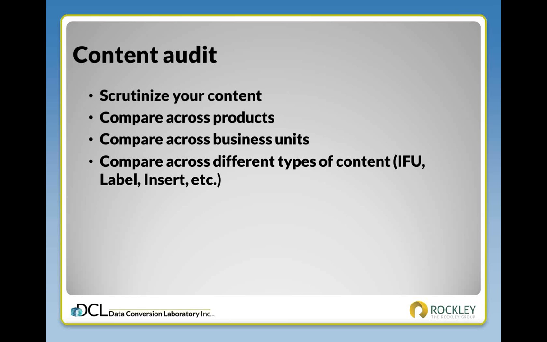We try to pick the most recent representative samples of the content because obviously content changes over time, and you make changes and corrections and those sorts of things. So whatever is the most recent and the most representative of the way you would like it to be, we compare it across products. So we take a look at it for product A and we take a look at it for product B. Obviously the content in the middle is different because they're different products, but we look to say, well, how are we using that single-use statement?